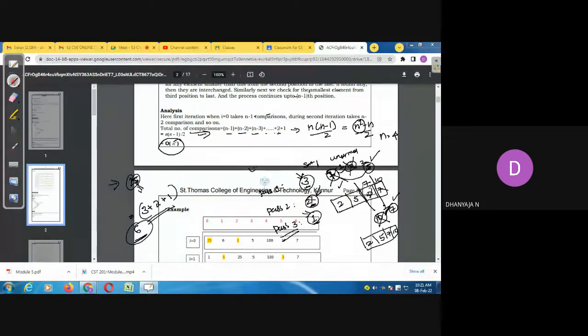That means 3 plus 2 plus 1, right? ഇപ്പൊ n-ന്റെ വാല്യൂ 4 ആണെങ്കിൽ n minus 1 plus n minus 2 plus n minus 3 അല്ലേ വരിക? That is equal to n into n minus 1 by 2, that is equal to big O of n square.